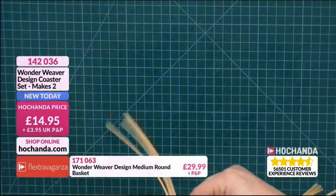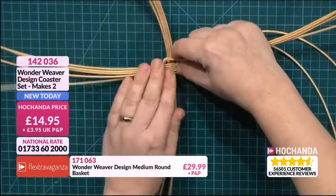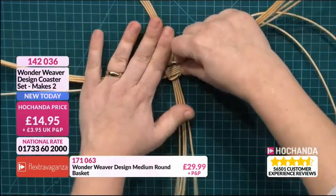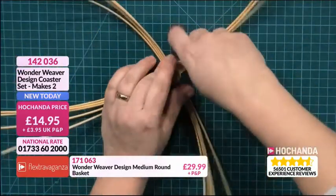It's a bit like when you do plaits in your hair. Yes. Just with two, though, rather than three. So it's nothing like it at all, Adam, to be honest. You can tell me, I don't mind.